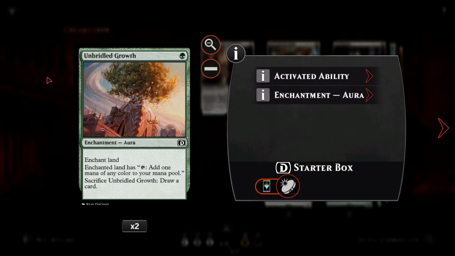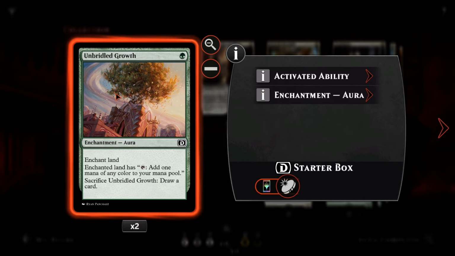We've got Unbridled Growth. So for one green mana, we've got two copies of this. It's an enchantment aura. It says enchant land. Enchanted land has add one mana of any colour to your mana pool. And you can sacrifice it to draw a card. So the primary focus of this card is to engage Revolt for us. So we play it on a land and we sack it immediately. So a permanent leaving the battlefield triggers Revolt, essentially.